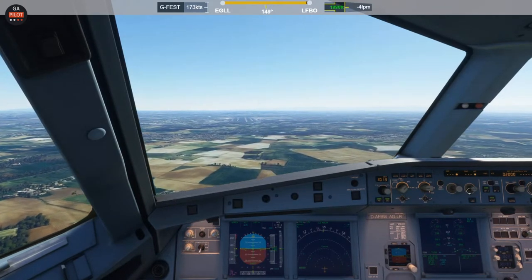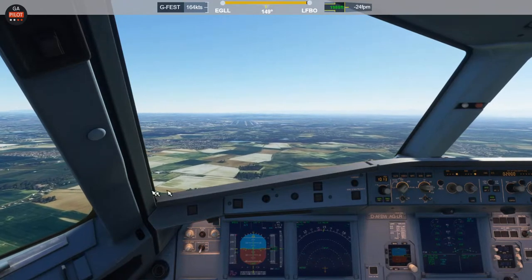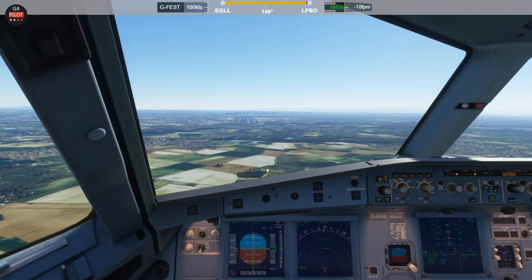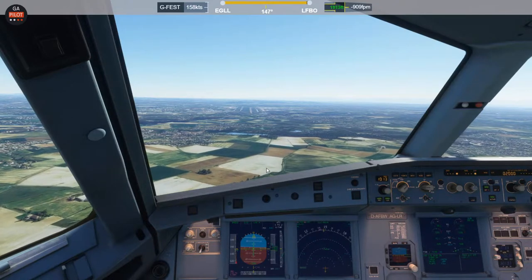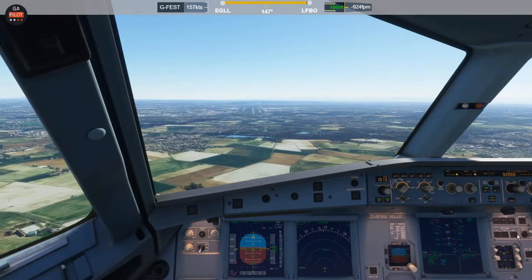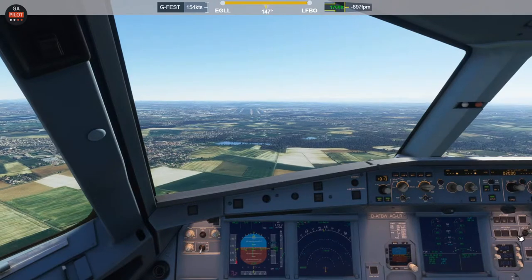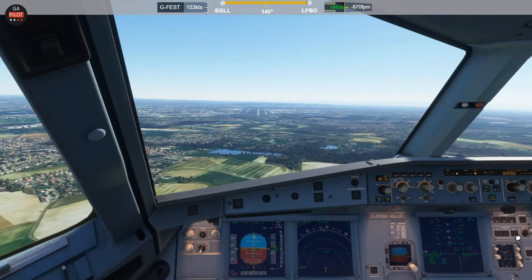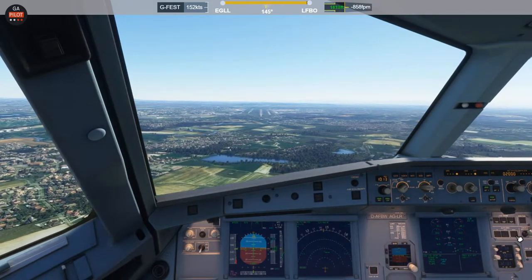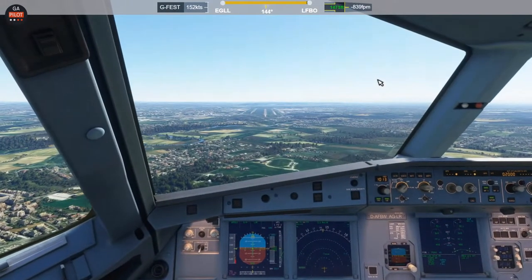Right, what we need is some landing music. Right, gear down. I'll be amazed if we get away with this. Why can't I select maximum braking? Okay.